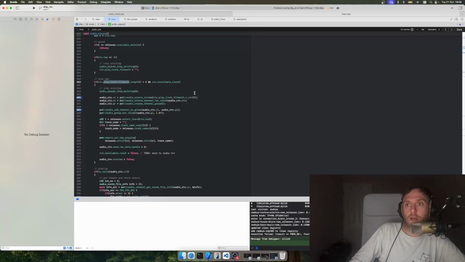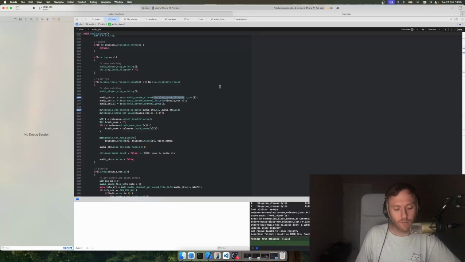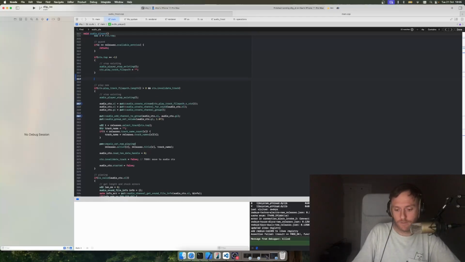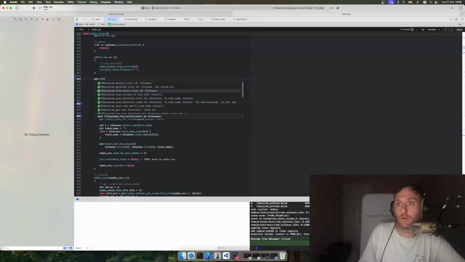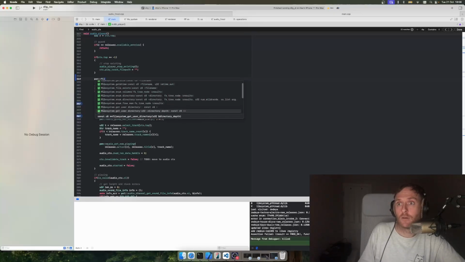So play track file length, it checks if the file length of the track is not 0, but it doesn't actually check if the file exists. It's file system. File exists.